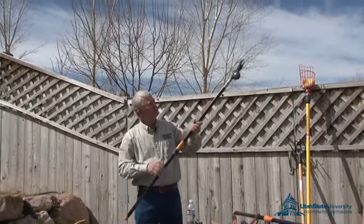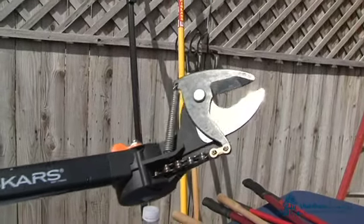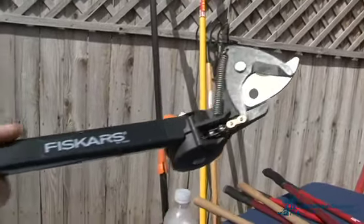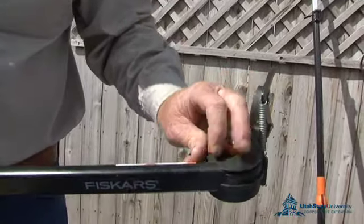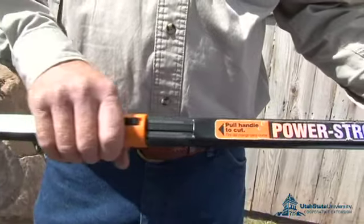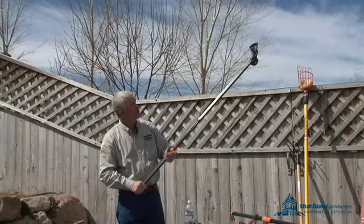This particular type has the standard pruning jaws here, a little lever mechanism on the top. You can see that this has an adjustment where you can adjust the angle of the head with this little tightening button. But this one has a nylon ribbon that goes down on the inside of the handle. So to actuate the pruning head, just simply pull the handle in this manner.